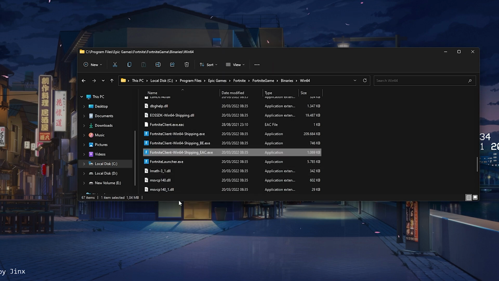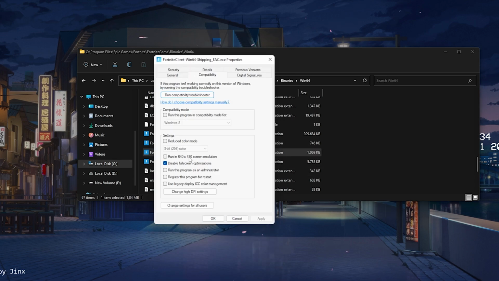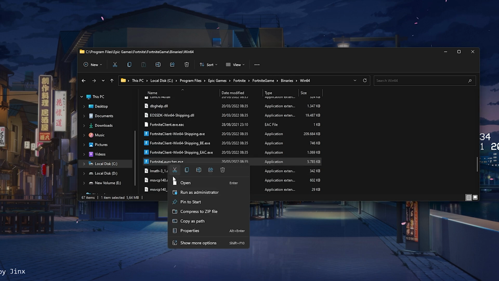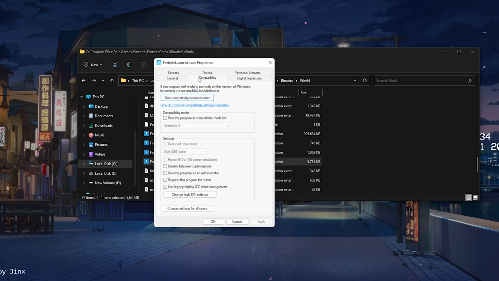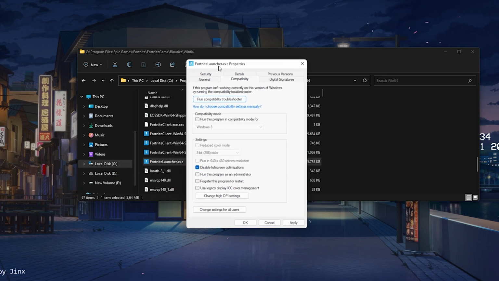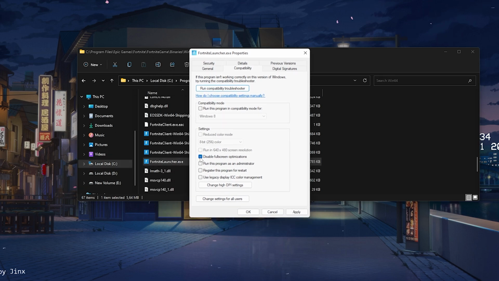optimization, then also here for this next one, compatibility, disable full screen optimization, and also for the launcher itself, guys. You just simply have to enable it for each and every single one of them. Sometimes if you put it for a launcher, it might not start, so therefore I actually didn't put it in there because it's not necessary, but you should just do it because it's better theoretically. But yeah, for some people it doesn't work straight up if you also put it for the launcher, so therefore just try it out here, but usually you should put it in there.